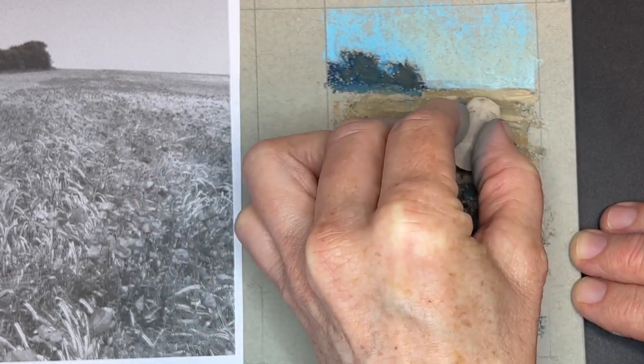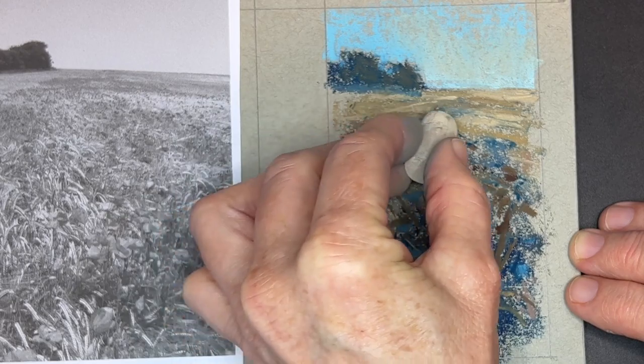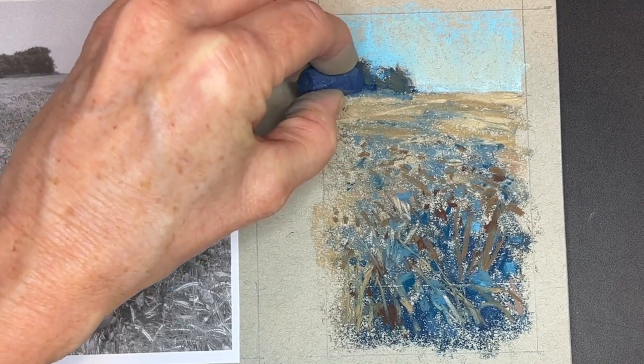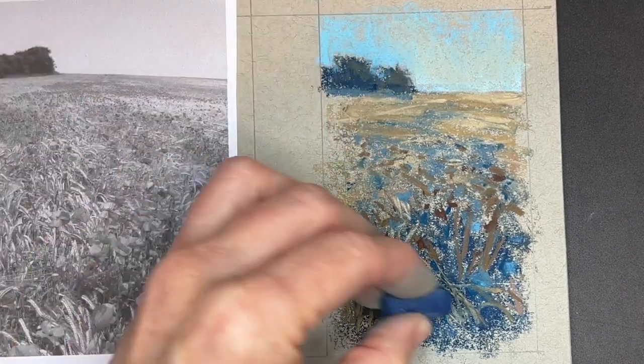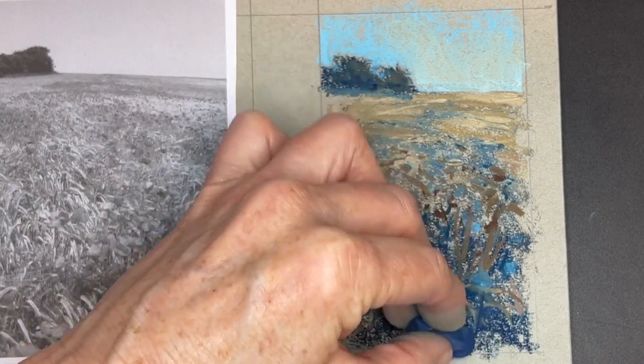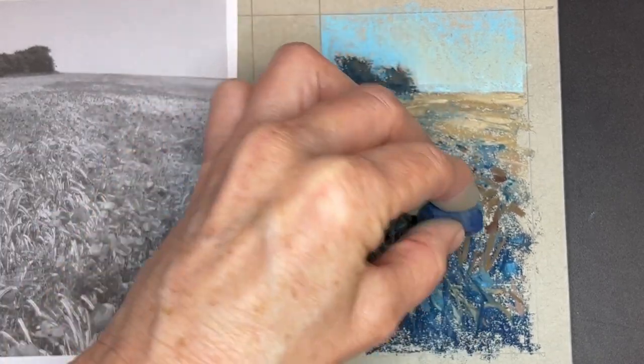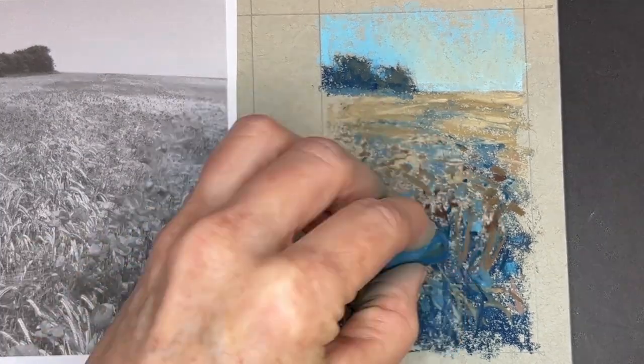Well, it's typically blue and yellow, and that beige was a warm color. So it gave a little bit of an illusion of green. Many people falsely believe you can't mix pastels to create new colors. And while you can't do that like watercolor or acrylic, you can actually layer pastels very gently to create new color illusions.